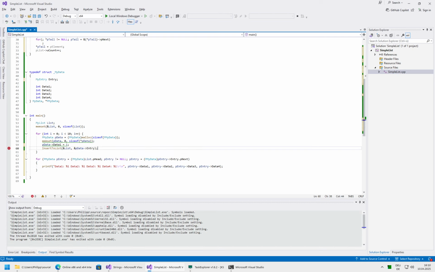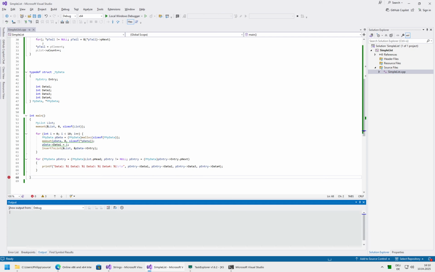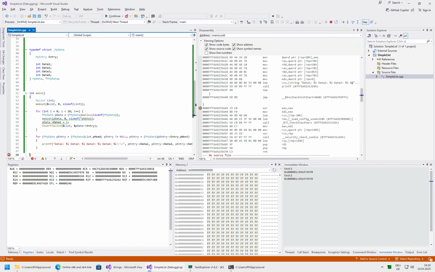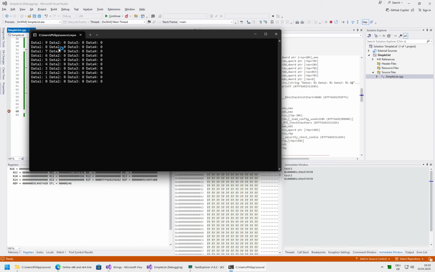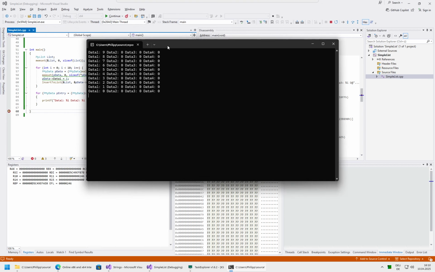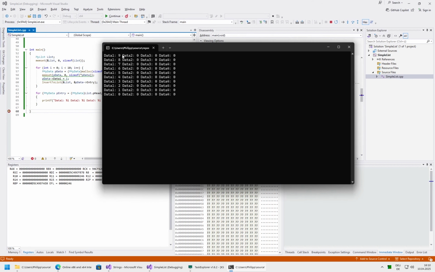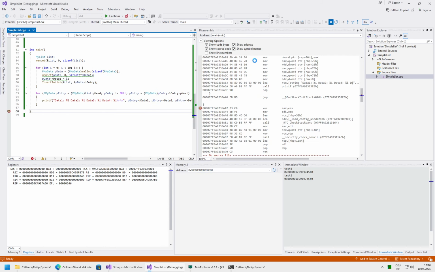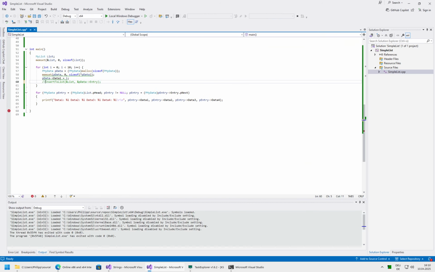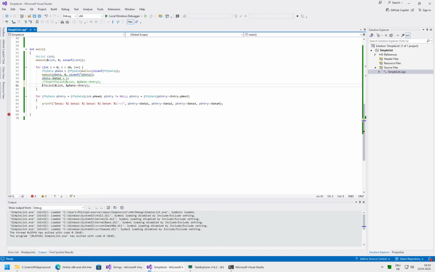Okay, so when you run this, it will nicely print our list. Since we used the insert option, it's in the reverse order. Since we already added that function, we can also append.